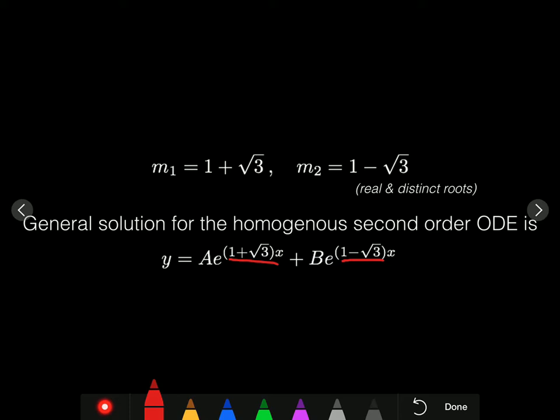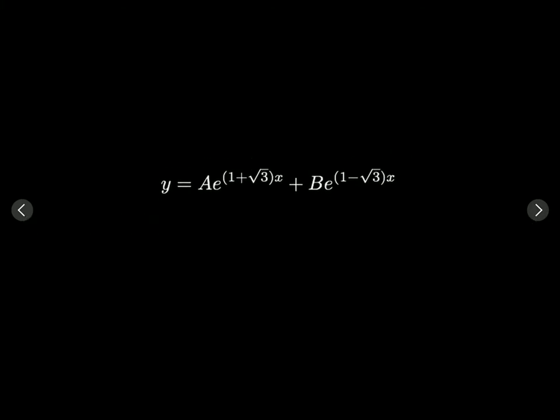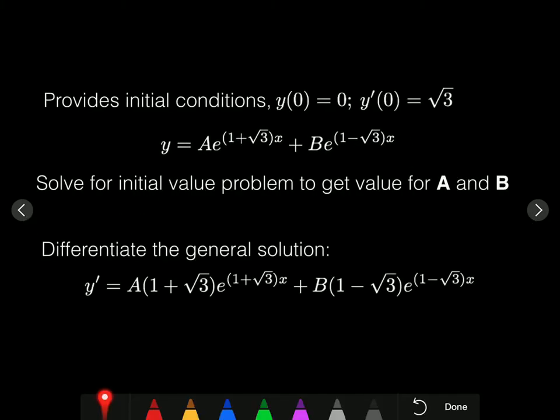So the next step is I'm going to get the value for a and b. So how to get the a and b? Actually, it's based on the initial condition that you have here. So this is your initial condition based on the question. So y(0) equals 0 means when your x equals 0, your y equals 0. And the same thing for y'(0) equals -3, actually it means when your x equals 0, your y prime equals -3. So this is what that means.